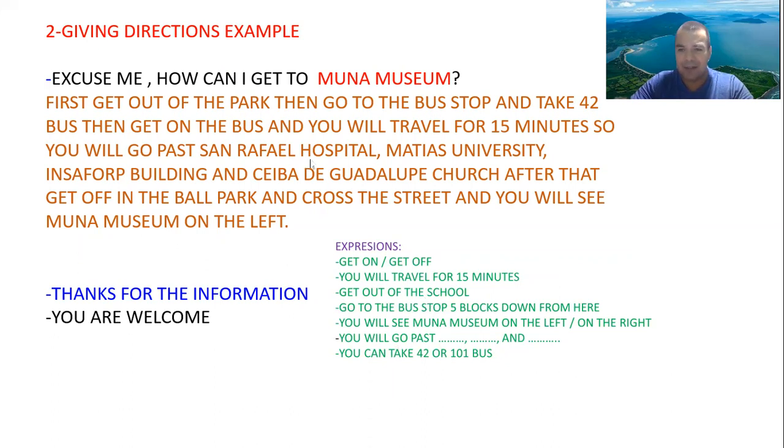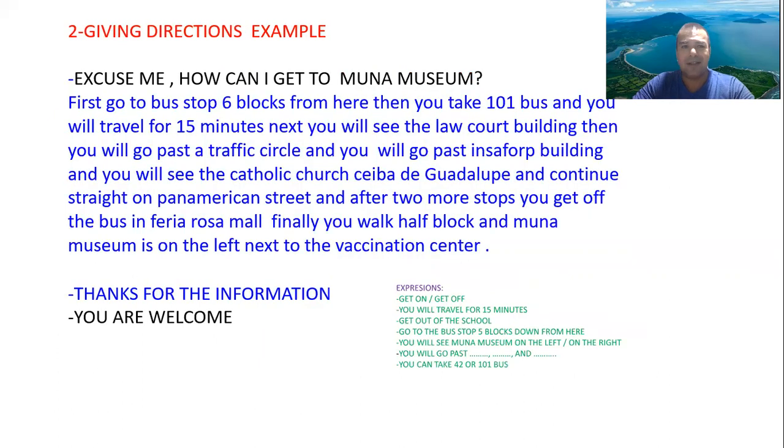If there is a museum near the place where you live, this can be a great example for you to create your own paragraph, giving directions. The other example that my students were giving me today was this one. Excuse me, how can I get to Muna Museum? This is another one that they came up with.